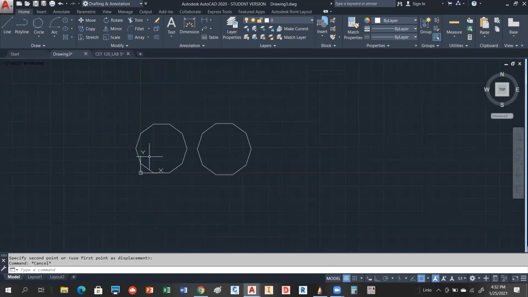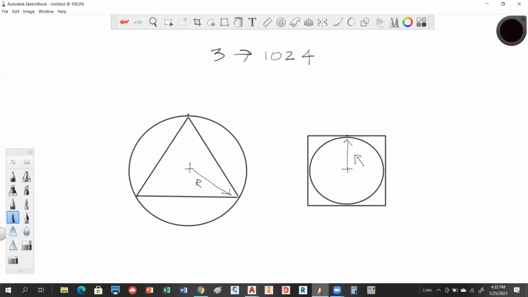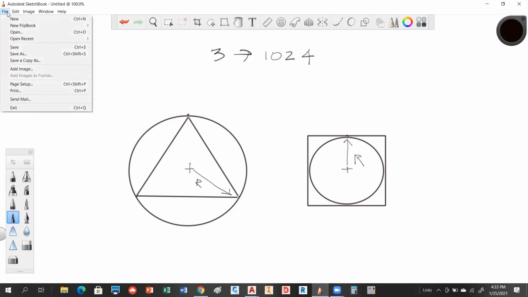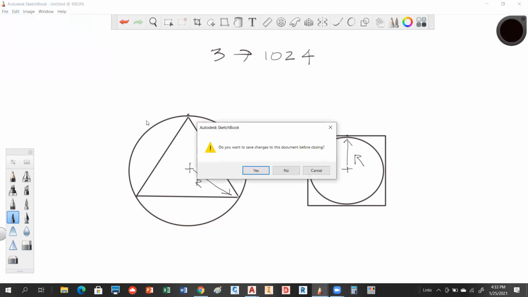So we're going to use the other option, which is called an edge option. So in this case, if I have a polygon that I want to draw, and I want to have an exact distance along this, I can do that with edge. So for instance, let's say that we want to generate a triangle.